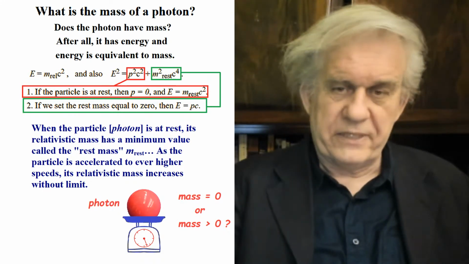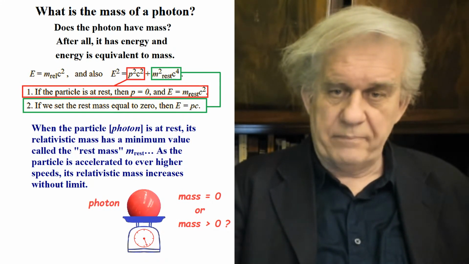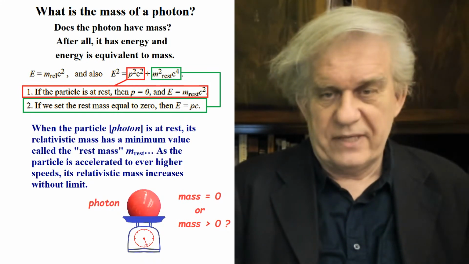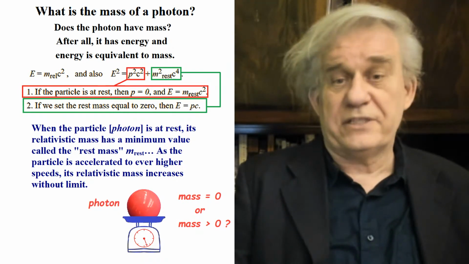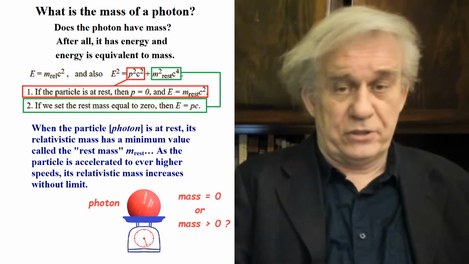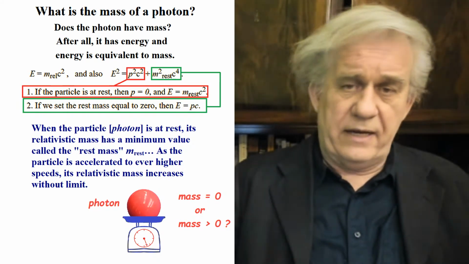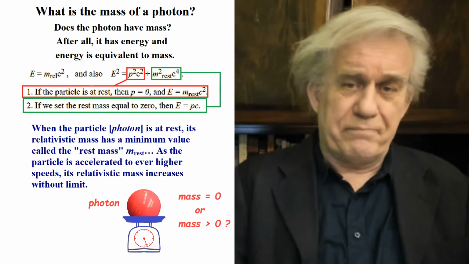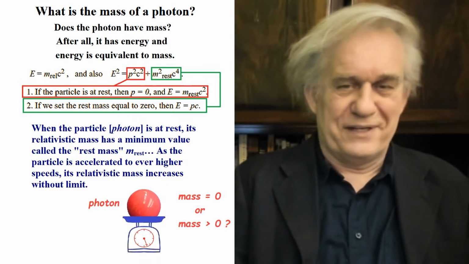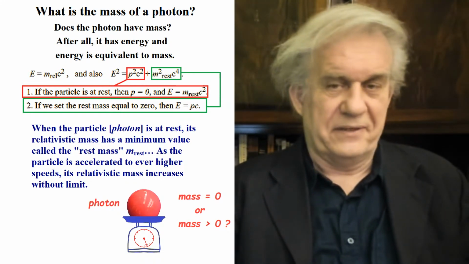Again, Wikipedia says there's 7 different notions of mass, and you don't know what they're talking about after a while because the context changes. And so they say, oh no, here mass is something different. Here it's relativistic mass. Over there it's rest mass. And here we're talking about special relativity, and over there about general relativity, and over there about quantum mechanics. It's like every branch of mathematical physics has a different value for the poor little photon. So we don't know how much it weighs. Does it weigh 0? Does it weigh greater than 0? We still don't know.